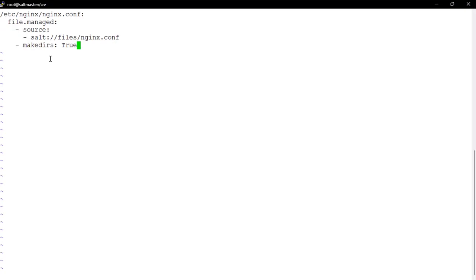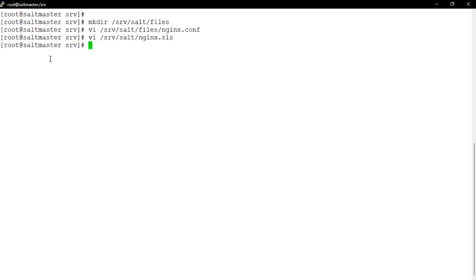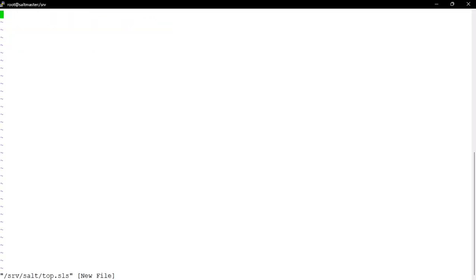So this will create a file called /etc/nginx/nginx.conf. Then /srv/salt/top.sls, and let me put base, and Linux.